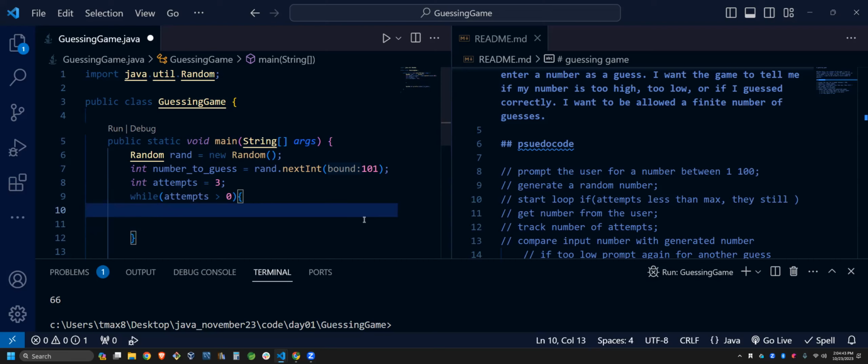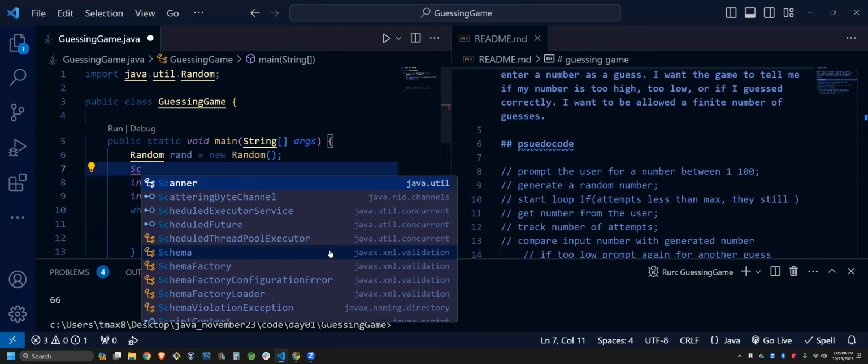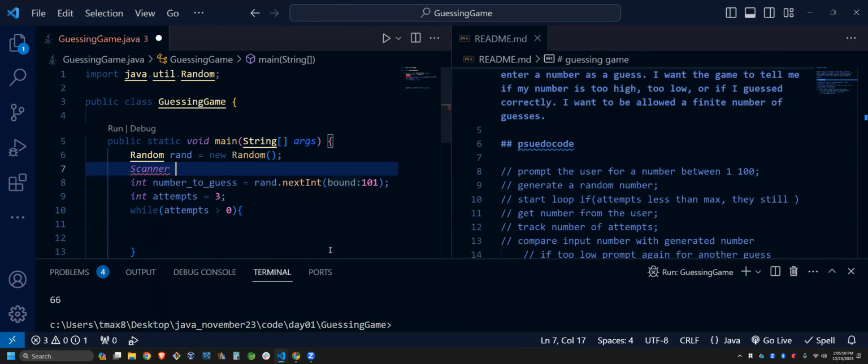Mhm. Okay, so the way we're going to prompt the user, and one of my motivations for doing this is you're going to have part of your assignment, you're going to have to prompt for a username, I think. And the code they give you on the platform sometimes works, sometimes it doesn't. So this is a surefire way to get input from a user. So we're going to use what's called the Scanner class. And we'll just call it sc.